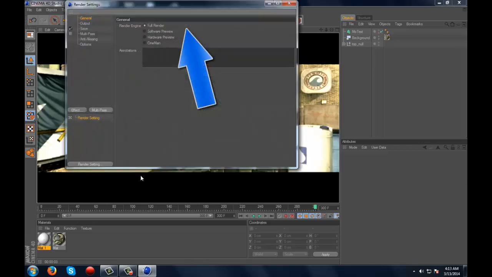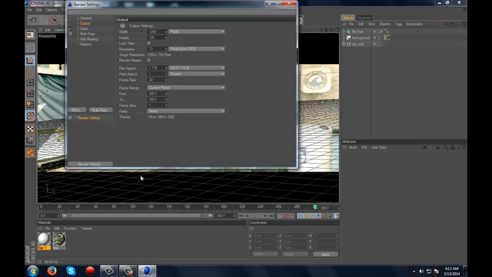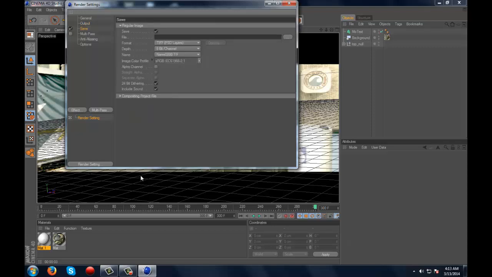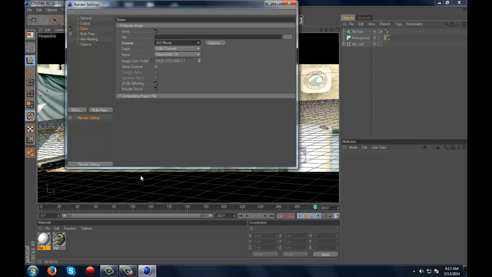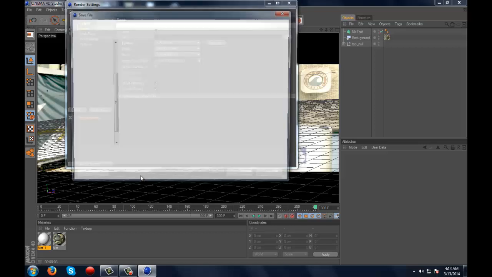All you have to do is choose your render settings, output, make it all frames, frame range, current, all frames, and then 1280 by 720, 30 FPS, all this, copy it, save. Obviously you do AVI movie. If you have a Mac, I guess you can do QuickTime, but After Effects and QuickTime sometimes work sketchy together. Don't even, just do AVI.